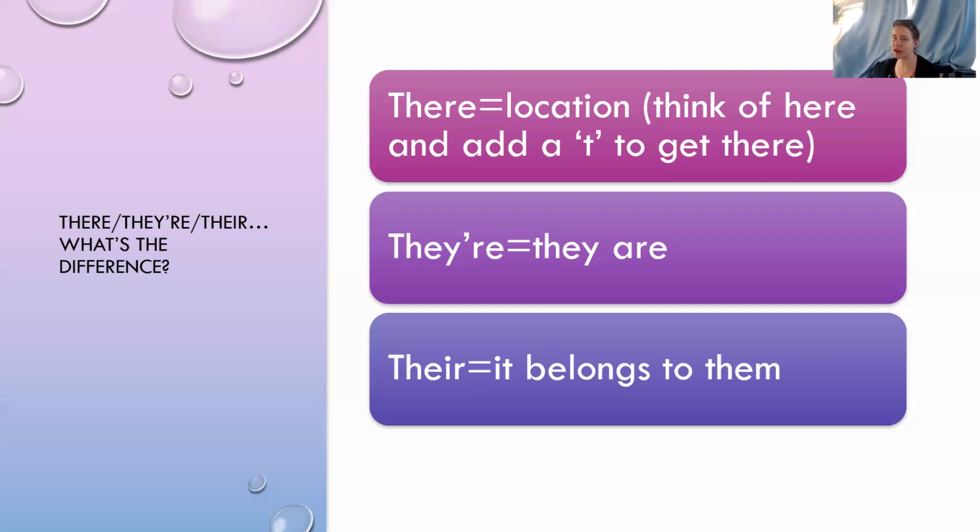This leaves us with only one other spelling of there, the T-H-E-I-R. For this one, if the other two do not fit your sentence, this is likely the spelling you want. This is the possessive pronoun. That means it belongs to them. I know, it doesn't fit the same rule I told you earlier. That's because the possessive pronoun works just a little bit differently.